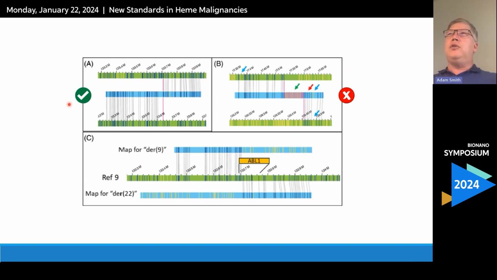What we want to be able to look for, for example, is a translocation. You can see, again, the 2 reference chromosomes here. You can see the hybrid map in the middle. You've got lots of labels on both sides and good alignment. When we see things like this, for example, this makes us much more nervous.